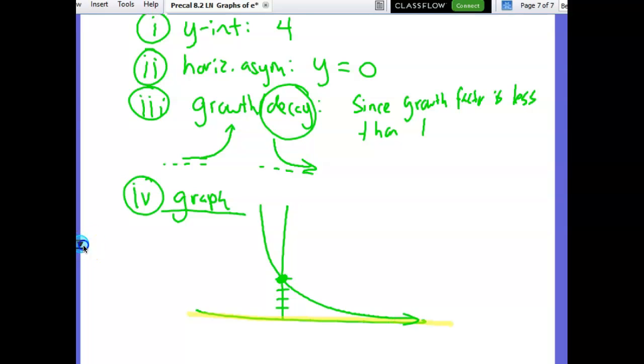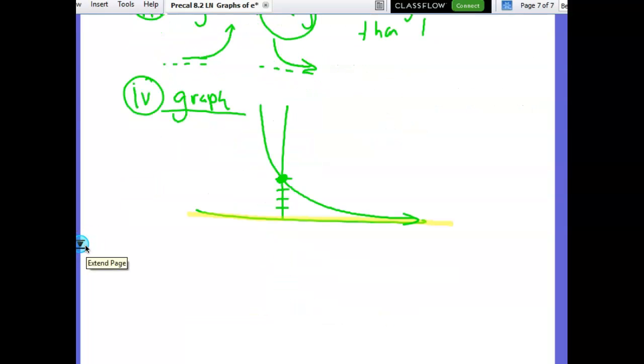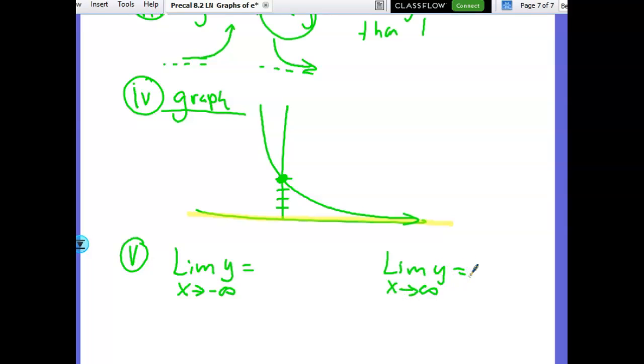The last thing you guys will see on your homework is this, though. They'll want the end behavior. We want to do from the left, and we also want to do it as x goes to bigger and bigger. So look at your graph. You can tell as x gets more and more negative, in other words, as I move to the left, what's happening to the y value? It's going up, which means it's getting bigger.